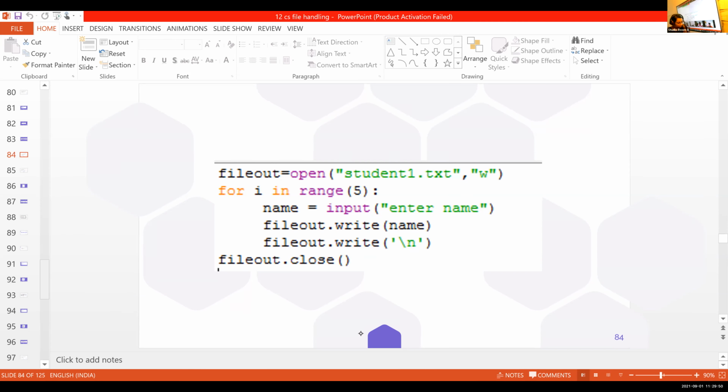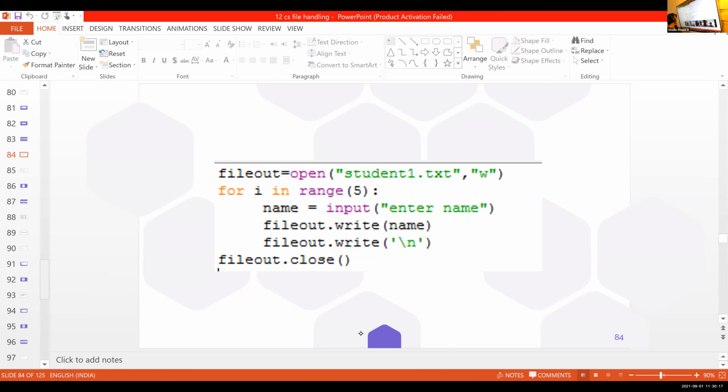If we are using writelines, first we have to make it as a list, then we have to use that writelines function. So it will be a little bit complicated. So if any program comes like this, which means that in your file, when you open that, every answer should be in a particular line, then you have to simply use /n, that is enough. Okay, after name you have to put /n.